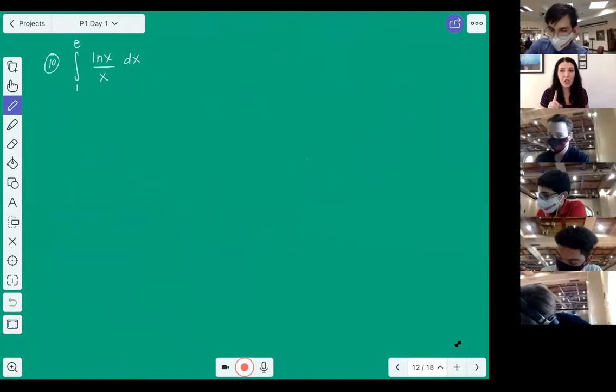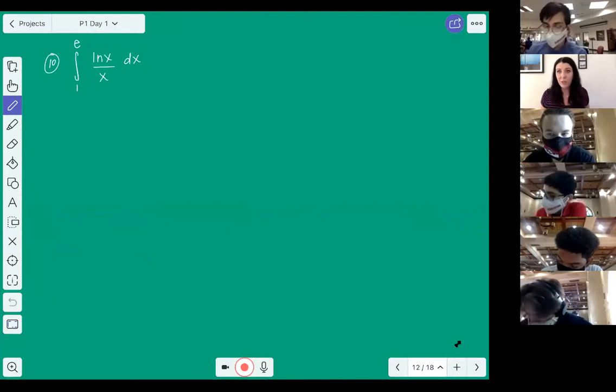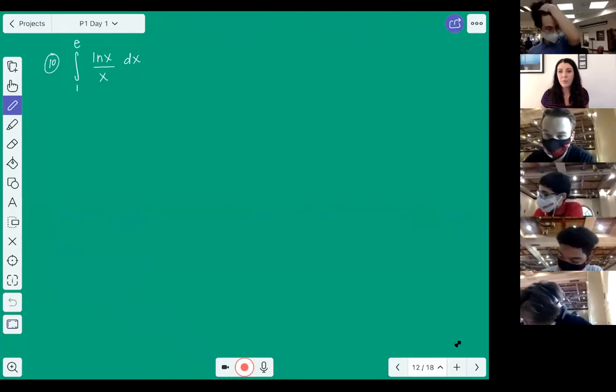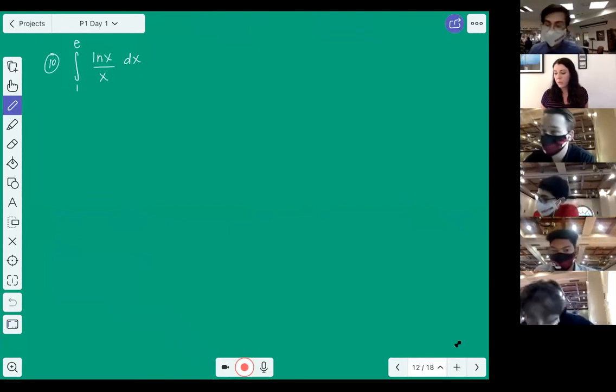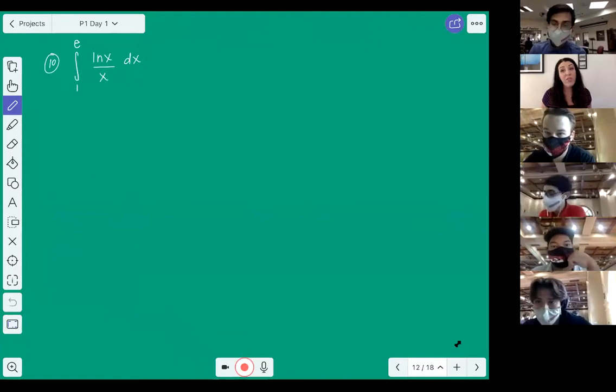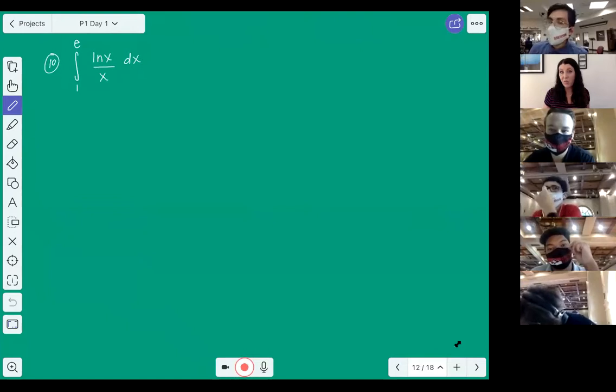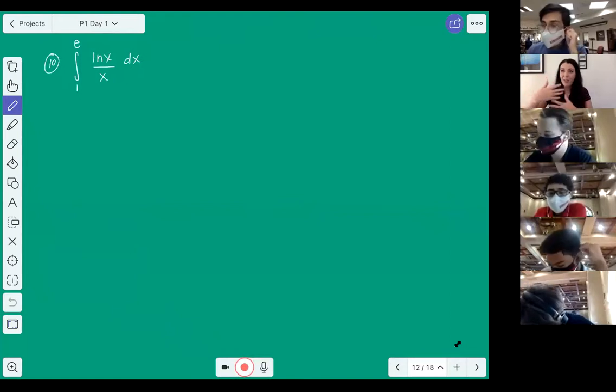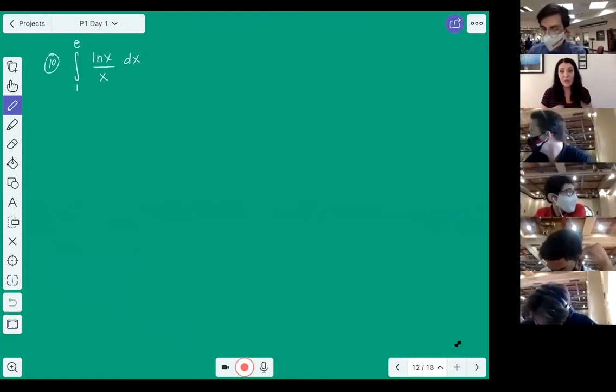Remember, you're choosing a u whose derivative you think is available. And the reason we would notice that we need U-sub on this one, Neil, why would you notice that we would need U-sub on this one? Because there's a function of ln. So a function of ln by itself doesn't make us use chain rule, right? Oh, because of quotient rule. Because there's a quotient. Exactly, because there's a function divided by another function. So that would require quotient rule. When we're taking an integral, that's just U-sub. Okay, so ln x over x.